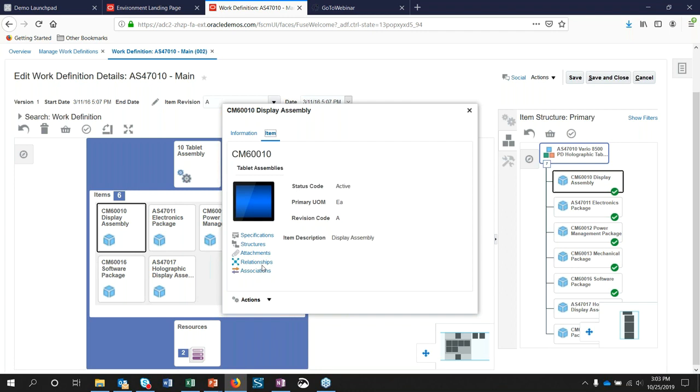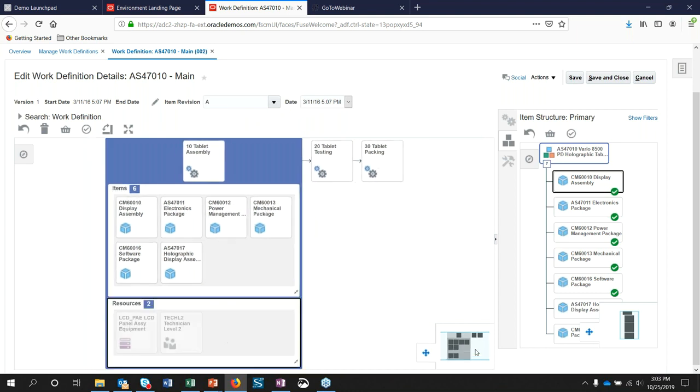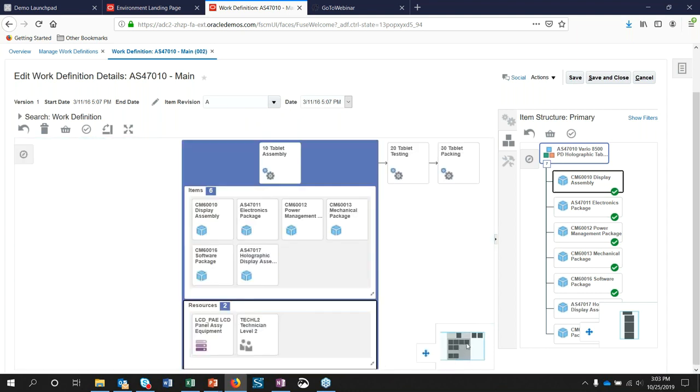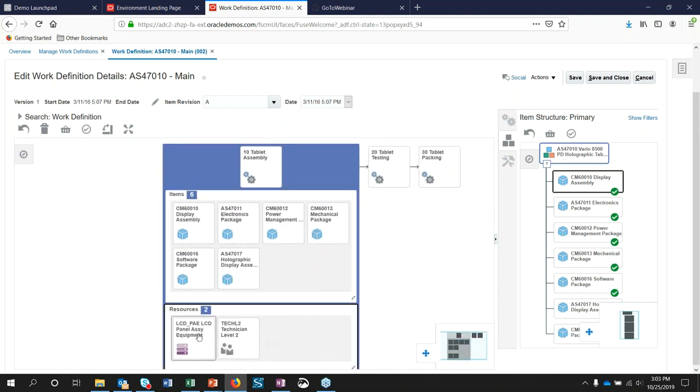So you've got a cohesive, integrated application that allows you to see referential information as you move along in the application. For ease of use, Oracle is giving you these little grids down here. So as I expand and I make these areas bigger, I can use my mouse to move things up and down to highlight areas that I want to be in. I can continue to drill down to see additional information that I would want to see as I go through this.